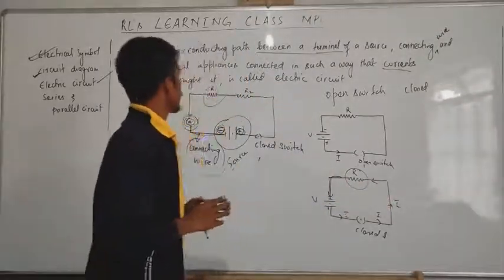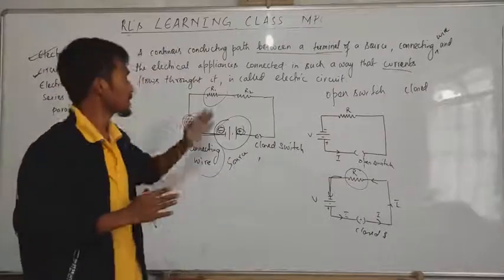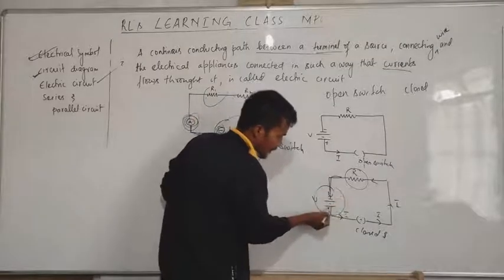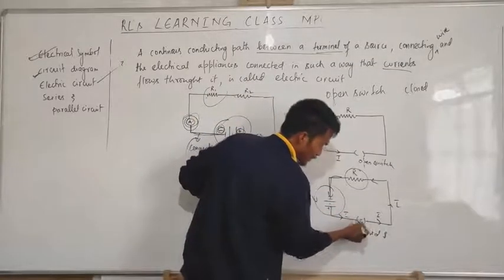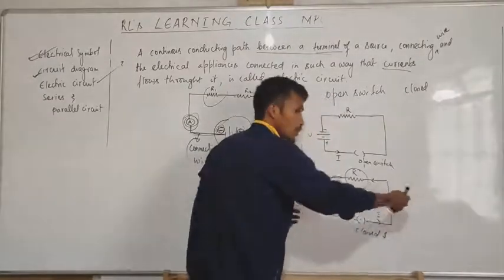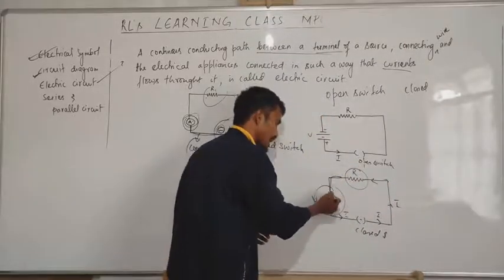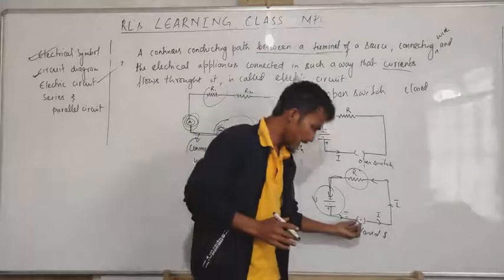Got it? Then electrics. Now understand what is an electric circuit. It is a continuous conducting path between terminals. You understand here? Now the current will start from this positive terminal and pass through this switch, then through some electrical appliances, I don't know whatever it is, then the electric bulb, then return back to the negative terminal.